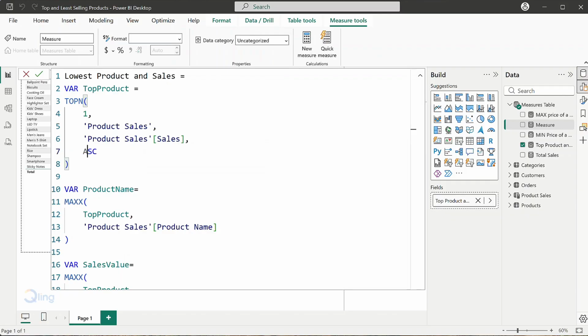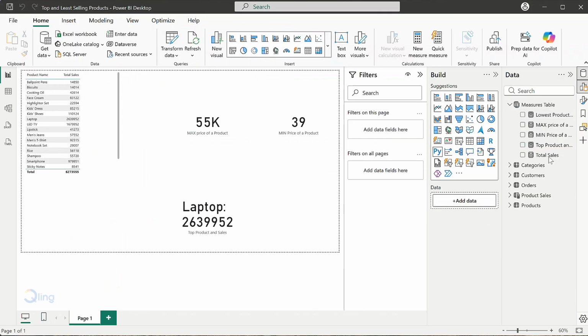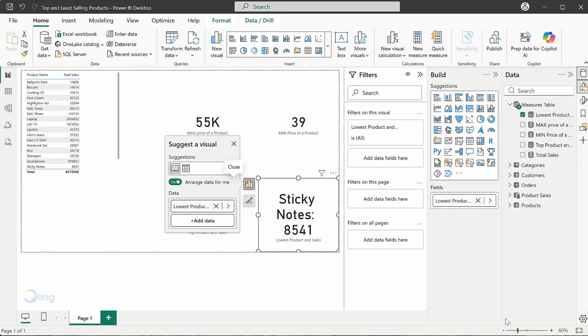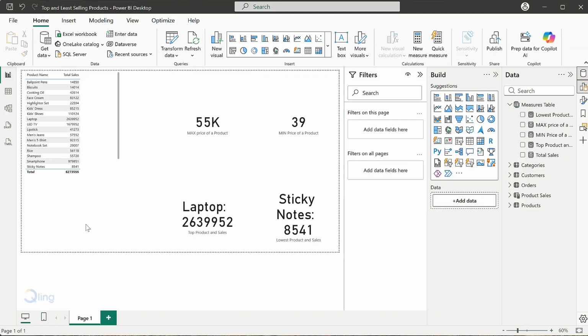And that's it. If we bring the measure to the canvas, we see that the products that generated the least revenue are sticky notes with a total sales of 8,541. So that's how you calculate the sales of the products that sold the most or least in Power BI.